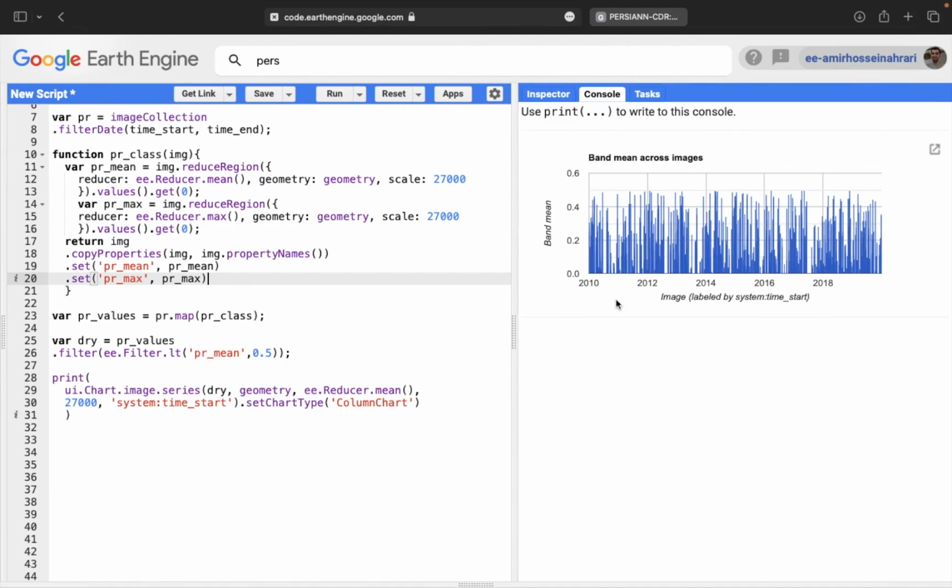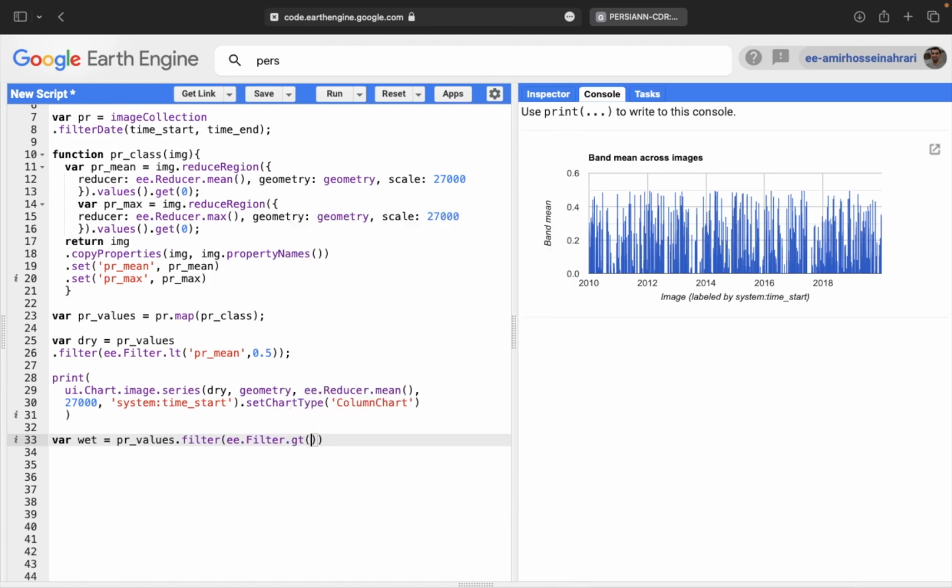Or for example, we want to have another class to get those dates that precipitation was greater than, for example, 1 millimeter, and title it as wet days. Here I make a new variable, wet, equal to, for example, PR values dot filter, Earth Engine filter.